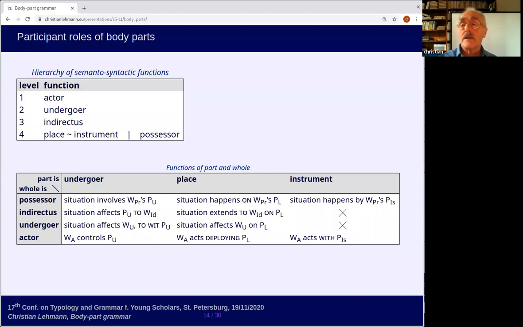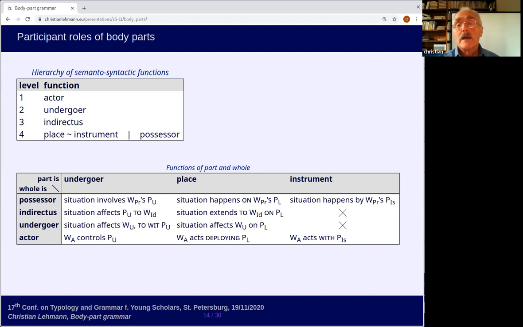This means that each of these arguments is the bearer of two cognitive roles, its role in the possessive relation and the participant role in the situation. Commonly, only one of the two relations for each participant is coded, leaving the other to inference. It's of course possible to code both relations in one clause, but we leave out this case.